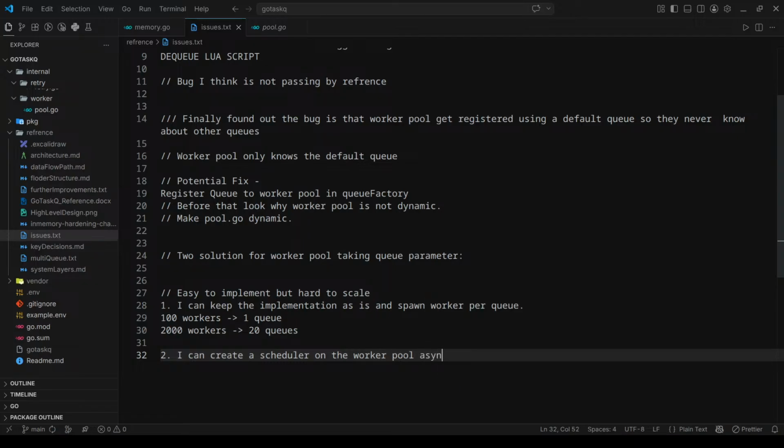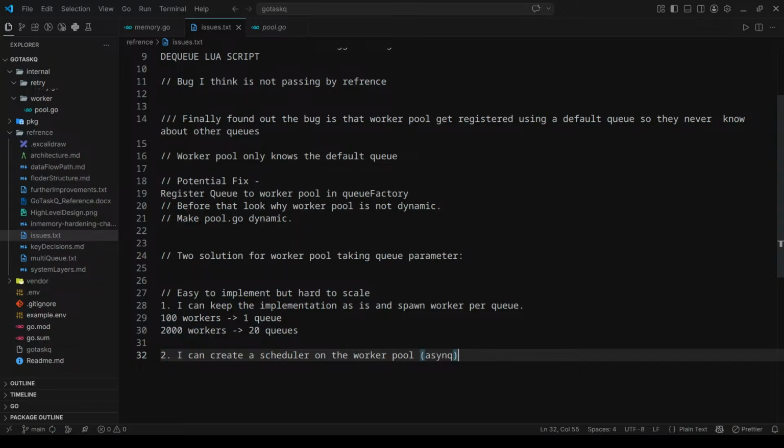This is the GitHub name, async queue. They have a worker pool that has all the workers in it, let's say 100 workers, but they schedule the workers to different queues. They use priority based scheduling, so each queue has a priority attached to it.